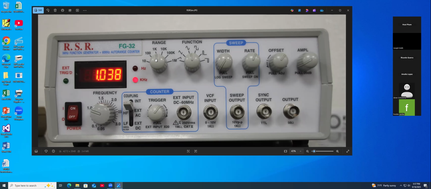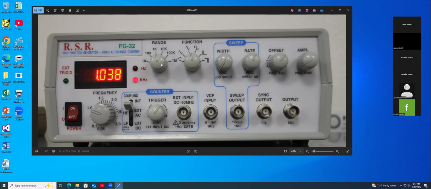If you set 1 kilohertz, that means you can go from 0 to 1 kilohertz. 10K means you can go up to 10 kilohertz. Okay.